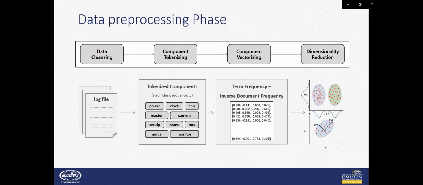In this phase, duplicated components and any number or non-word characters are removed. Then preserved components are tokenized and transformed into vectors in the suitable form for machine learning model. For vectorized components, we applied term frequency and inverse document frequency, which is known as TF-IDF. Term frequency refers to the number of times a term appears in a document. When it comes to how common or rare a word is in the entire dataset, the inverse document frequency of the word is also calculated. The vectorized input data will finally be transferred to the machine learning model after reducing dimensionality.